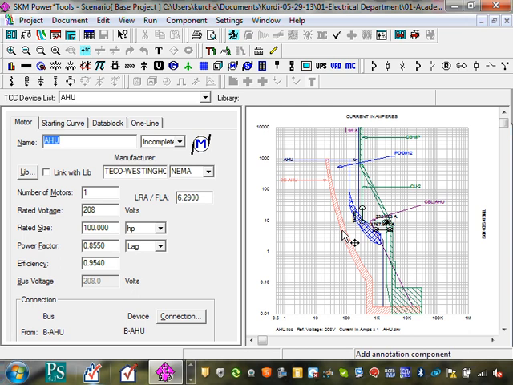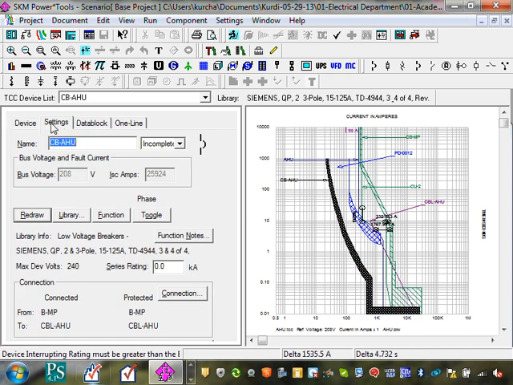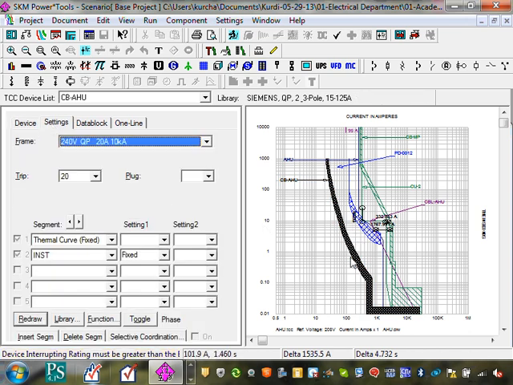So that's coordination. I did coordination also with a 20 amp circuit breaker. Here's my 20 amp circuit breaker. If I have a short circuit in this area, this 20 in this panel, this circuit breaker should trip before the main, which should be right here. That circuit breaker is just for the lighting. This circuit breaker right here will allow your chiller to run, and if you have a short circuit on it, it will trip.